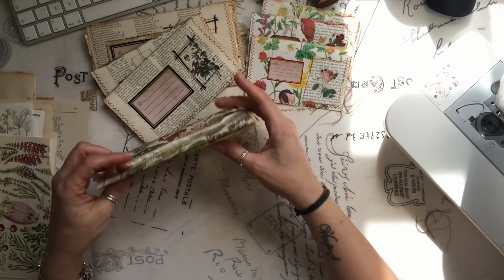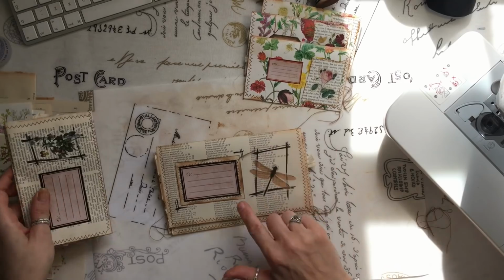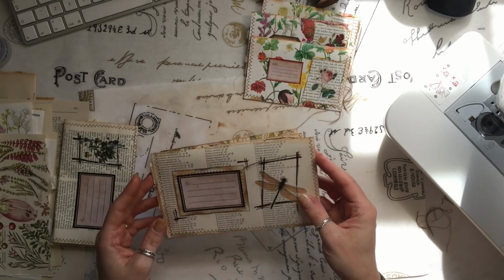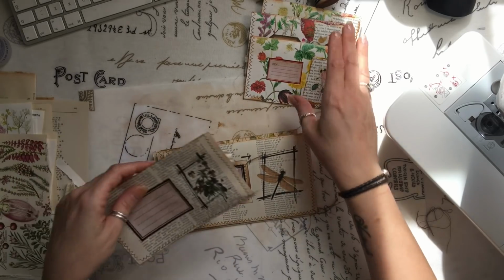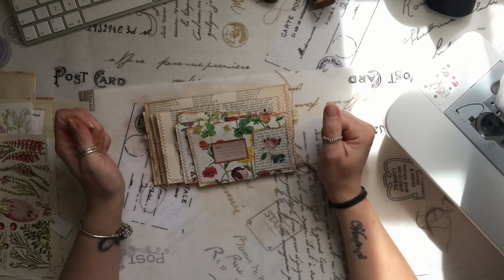But you know, it's a pretty envelope, so I think these are perfect for journals, and you can use any single book page you like. You know, the text, I think the text works lovely. This is my favourite, I think. I do love this envelope. But there you go. So that was just a little craft with me.